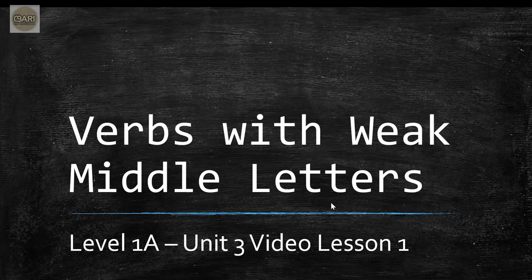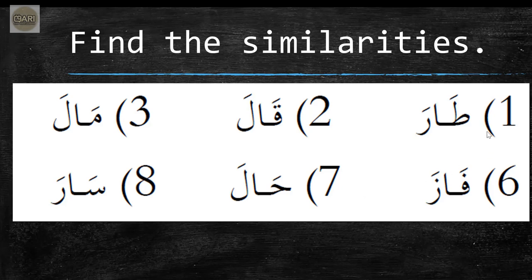And so we want to talk about a unique type of word. I'll give you a second just to look at the words in front of you, and I want you to see or notice how they're similar. All right, so you'll notice that they all have an aleph here in the middle. That aleph is actually not an aleph. Well, it's an aleph in front of us, but the origin of that aleph is not really an aleph.